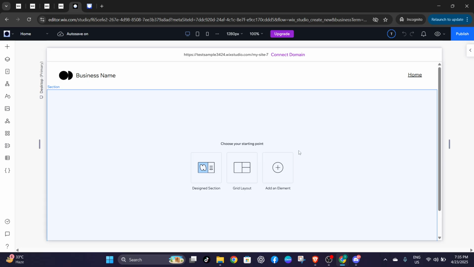Once you've chosen a template or have a site generated by the AI, you're ready to personalize it. Wix offers a user-friendly drag and drop editor that lets you customize your site's design. You can adjust everything from images and text to layout and style to suit your brand and goals. This flexibility is what makes Wix so accessible, even for those with little to no design experience.